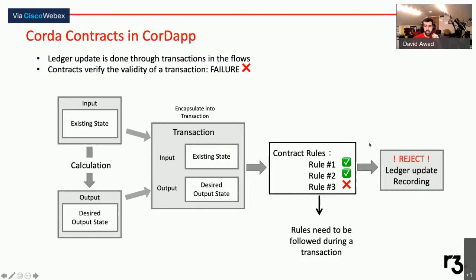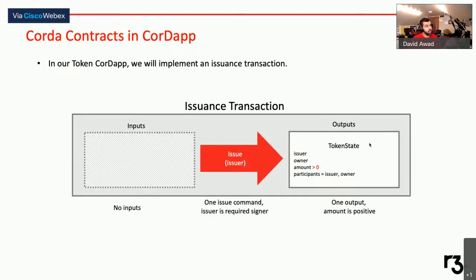And that's pretty much everything to keep in mind. One other note, in terms of input states, there is not always an input state. In our case, we are creating something or issuing a new object, and so the token state we are creating will not consume an input state. We're just doing this for simplicity as far as showing our proof of concept here. But it's worth keeping in mind, of course, that the majority of use cases probably do consume an input state. And we have plenty of samples online on how you can do that. You can also contact us after to get some specific links if you have specific questions.